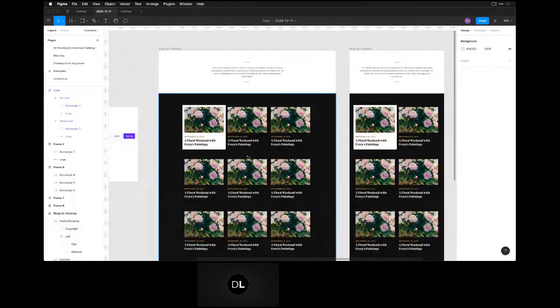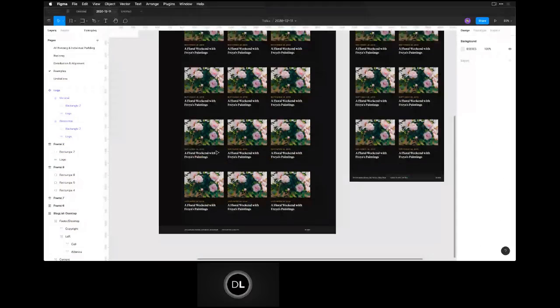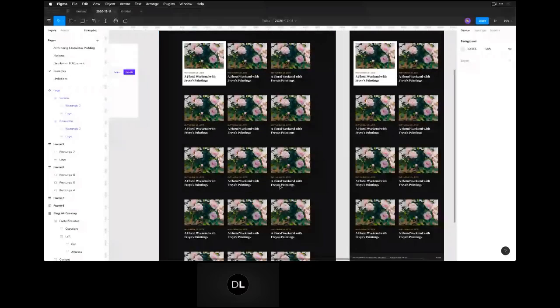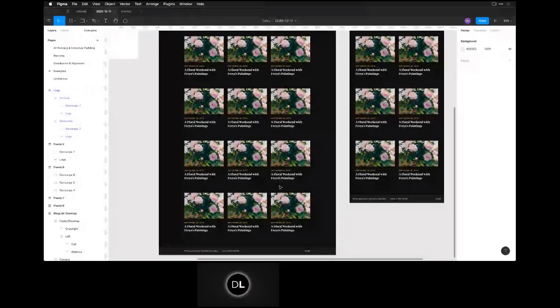Cool. So Kaylee's asking to add another line of text in the flower page between the date and, in parentheses, a floral weekend. To make this change to the 12 showing, would it be best if the flower image with text was a parent component and those 12 are already children and will automatically adjust?